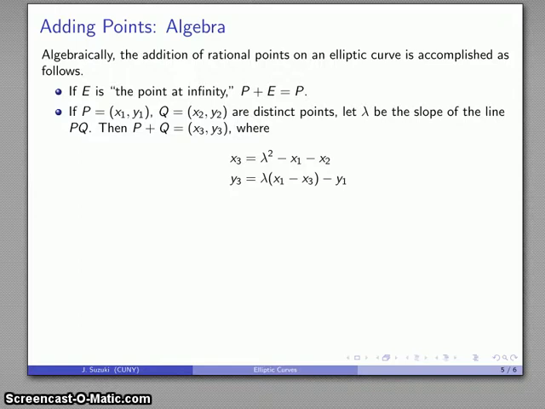Now let's say I have two distinct rational points on the elliptic curve. What I can do is calculate λ, the slope of the line between these two points. Then the sum of these two points is given by the coordinates (x₃, y₃), where I can compute x₃ by this formula: λ² - x₁ - x₂, and y₃ = λ(x₁ - x₃) - y₁. And again this algebraic formula emerges from applying the tools of algebra to the geometry of adding two points on an elliptic curve.